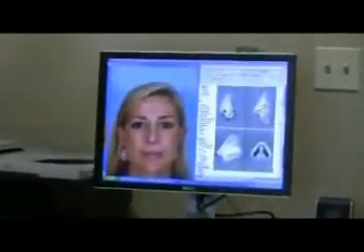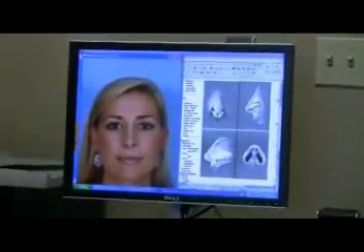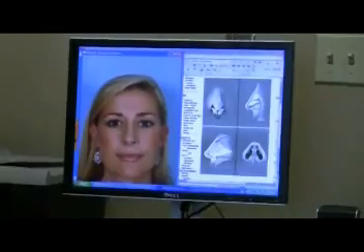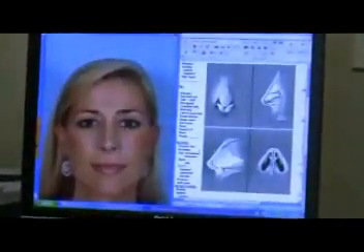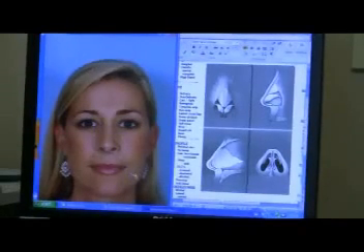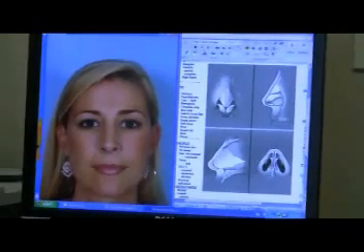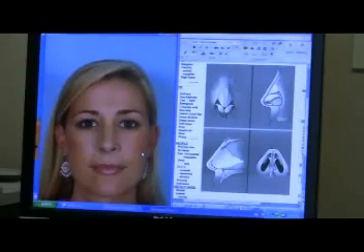So here we have, and this is the actual diagram that we use for surgery to make different markings to show exactly what we've done during the procedure. And then this is a patient who I have done a cosmetic rhinoplasty on, and I think that she has a very good outcome that can allow us to use her nose as the aesthetic normal to compare to what we've done.